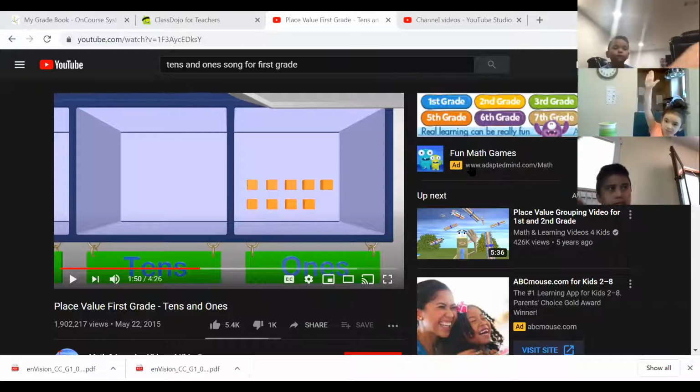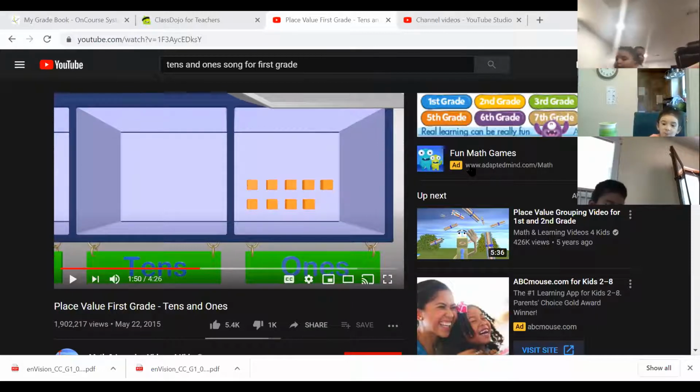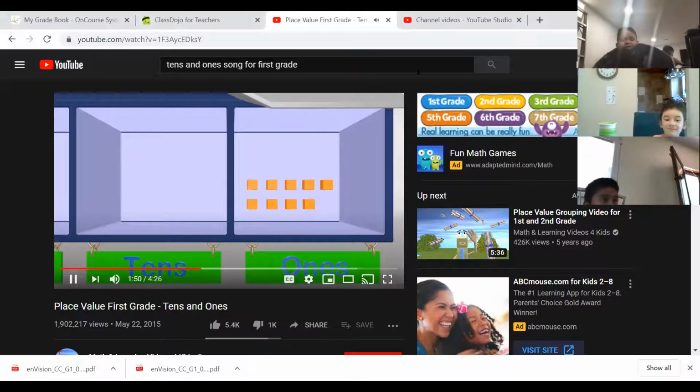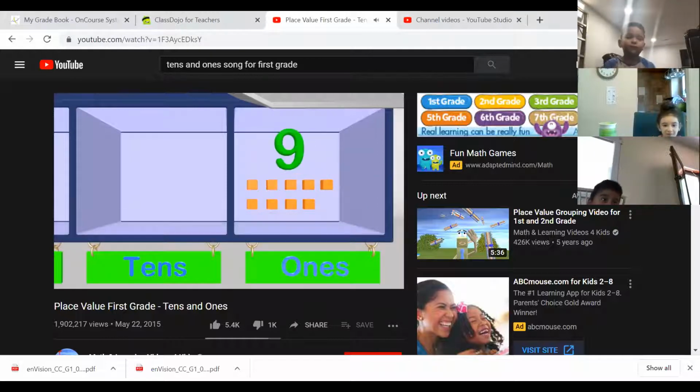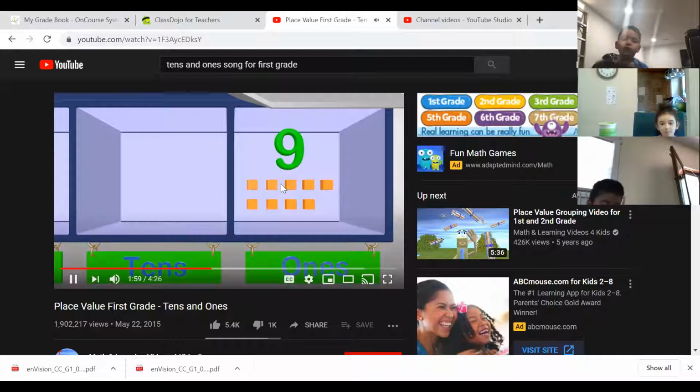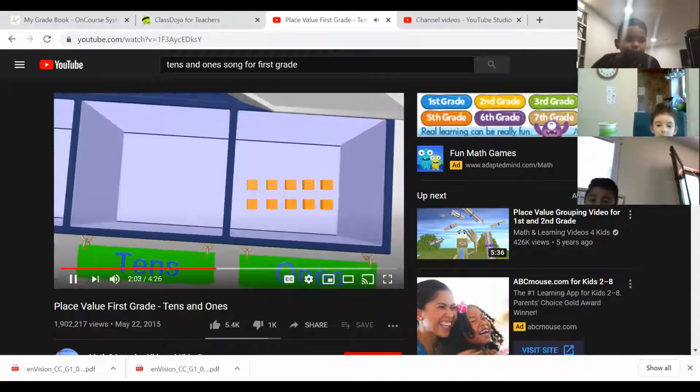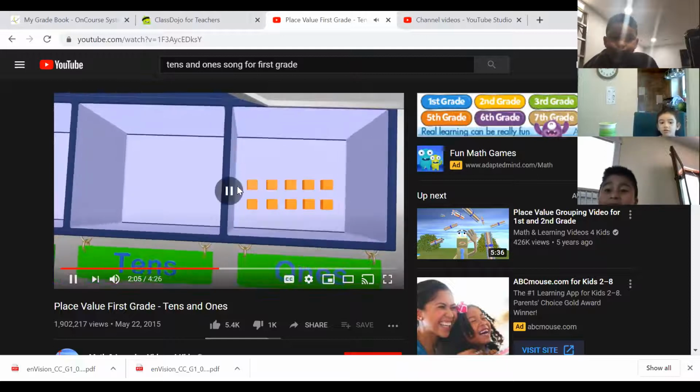Emilia? 9. There are 9, and 9 is still 1 digit, so that can stay in the 1s. How many blocks do we have now? Can you count them for me? We have 9 of the ones blocks. Great job again. But wait a minute, another block just moved into the ones place, but something is wrong.